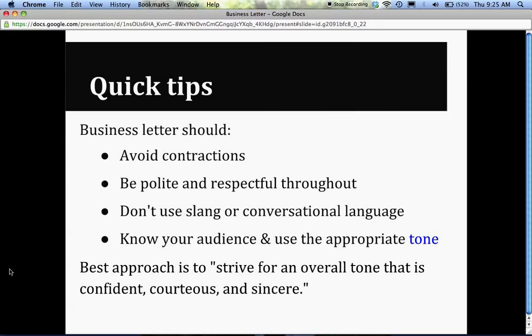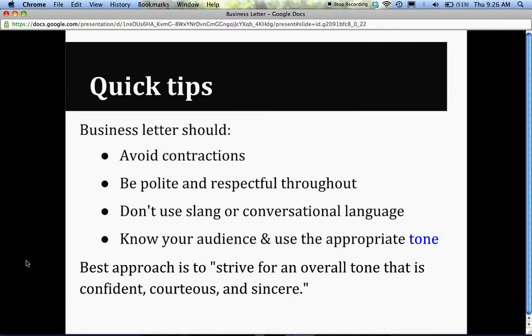Before you ever start writing a business letter, figure out who's going to read this letter and what kind of emotion, what kind of attitude you should be showing towards that reader and the subject you're writing about, and that will tell you what your tone is. Think about tone as your tone of voice. A person's tone of voice really communicates a lot about how they're feeling, and the same thing is true in your writing. You definitely have a clear tone. Sometimes that tone is angry and aggressive, and sometimes it's really respectful and polite. So you want to make sure that you're aware of your tone.